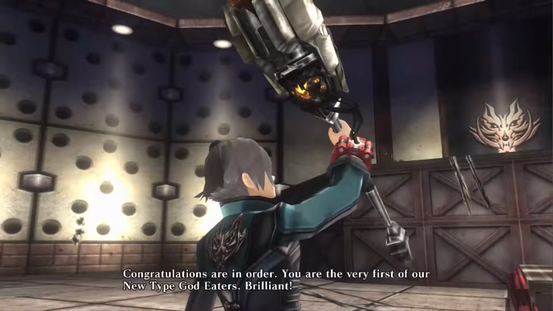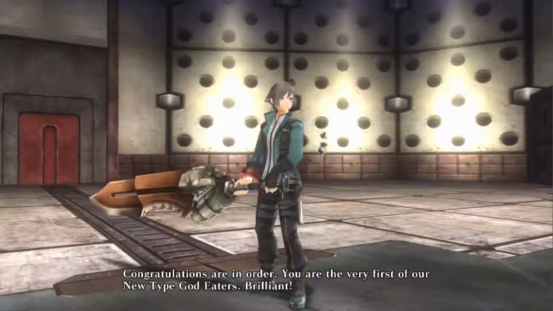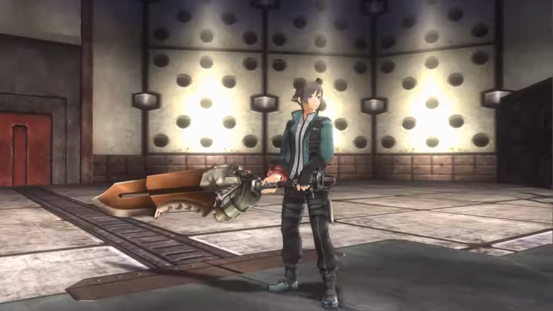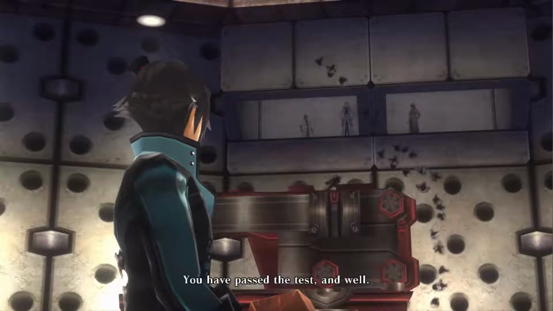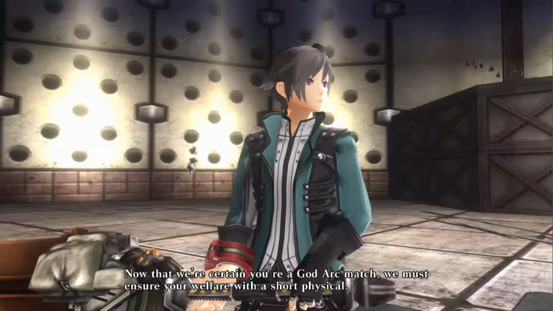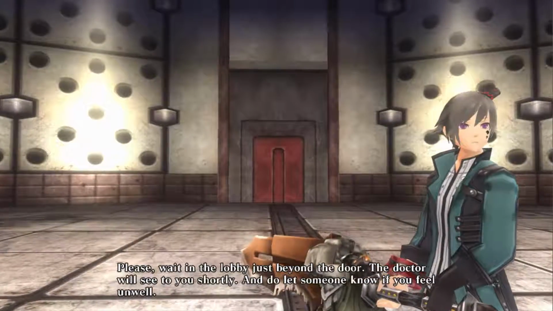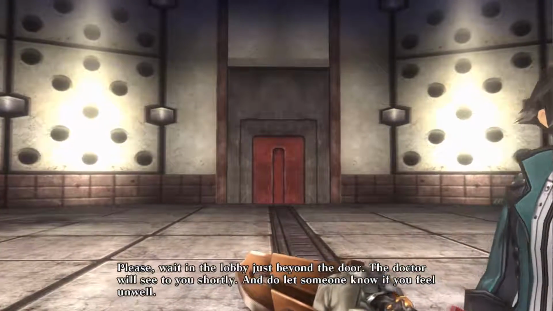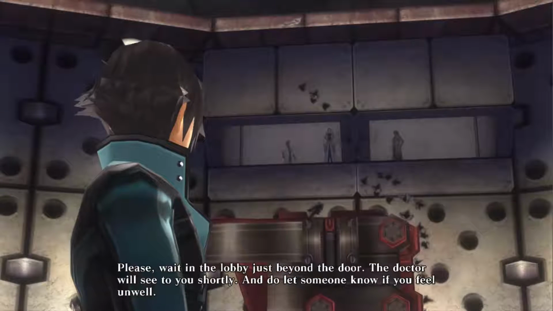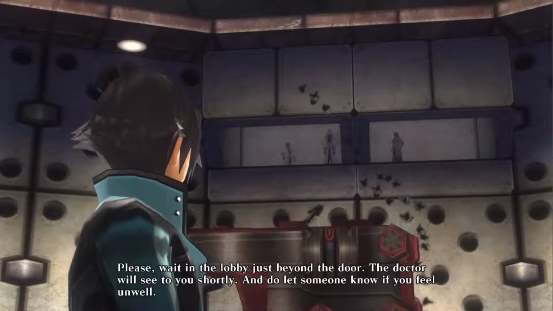Preparations are in order. You are the very first of our new type God Eaters. Brilliant! You have passed the test, and well. Now that we're certain you're a God Arc match, we must ensure your welfare with a short physical. Please, wait in the lobby just beyond the door. The doctor will see to you shortly. And do let someone know if you feel unwell. I have great hopes.